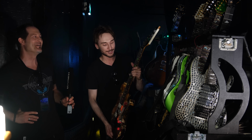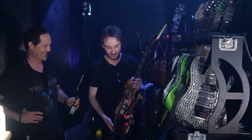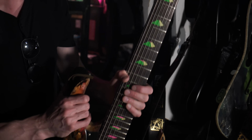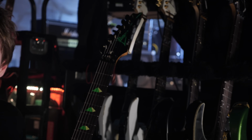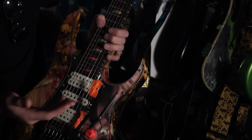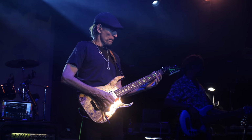There's another classic one, Bruno. This is Bruno. You'll recognize it from the For the Love of God music video. This is the 7-string guitar Steve is using on this tour for Zeus in Chains, and it's set up with 9 to 52 gauge strings, tuned to drop A. And this is a really great sounding guitar, pretty much stock. No scallop here. Yeah, the 7 strings we don't scallop.